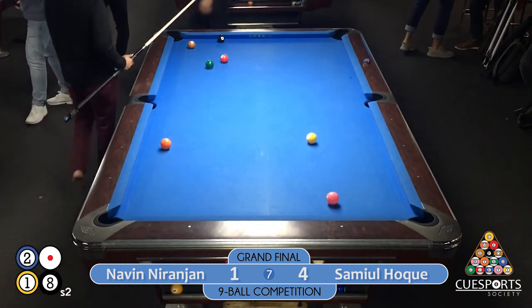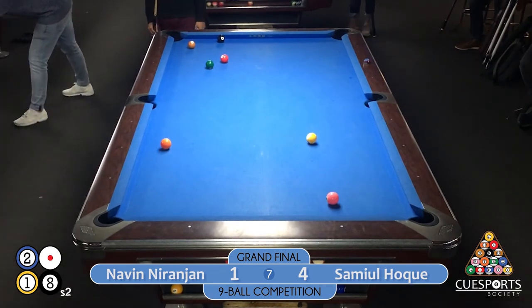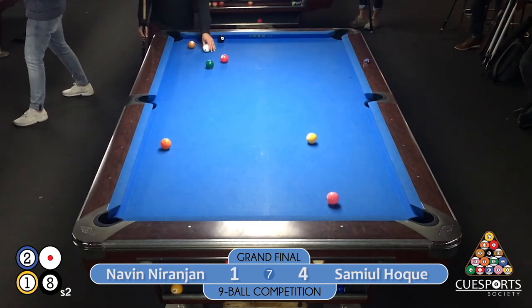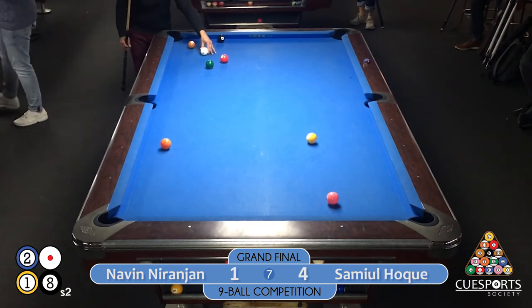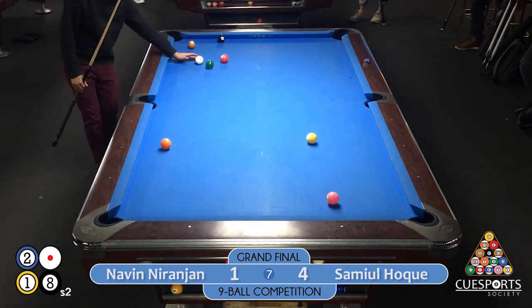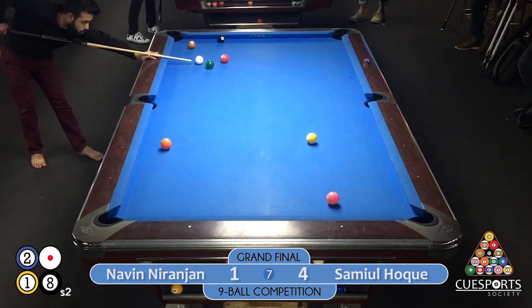So if Samuel plays the safety, recognize this, and it gets another foul, that's 3 fouls in a row. It is on Samuel to call 2 fouls. He has to call the 2 fouls. But it looks like he's just going to run this side. Interesting. Yeah, I would have done the same.